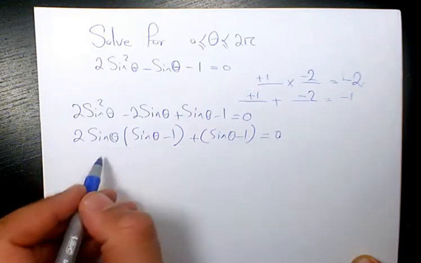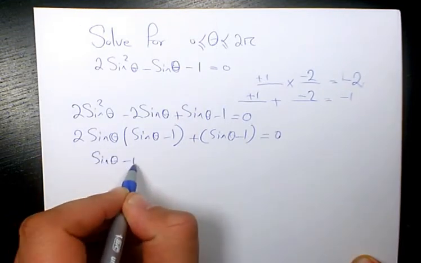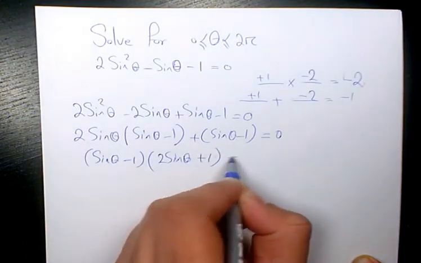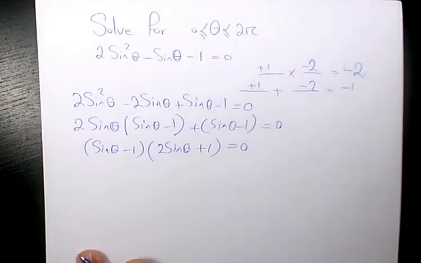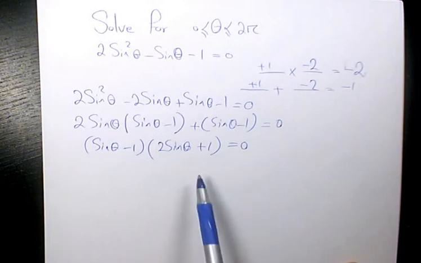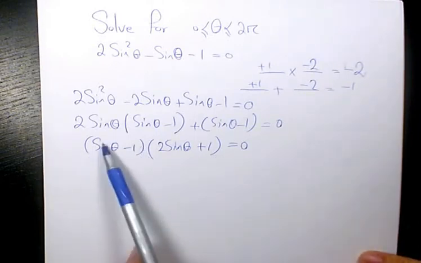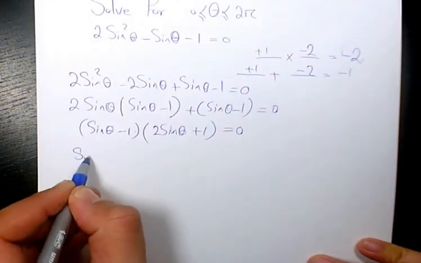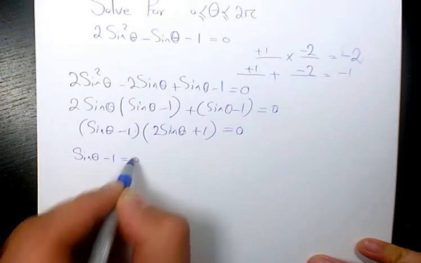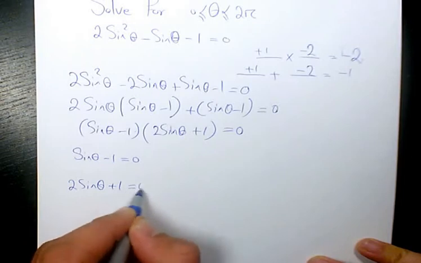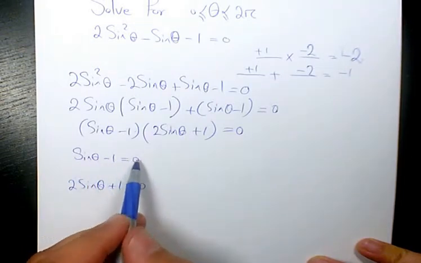Then I factor sine theta minus 1. Here that will be 2 sine theta plus 1 equals 0. That's how we factor that. Now the multiplication of two expressions is 0, so it means that either this expression is 0 or this expression equals 0. So therefore I can write both of them: sine theta minus 1 equals 0, or 2 sine theta plus 1 equals 0.